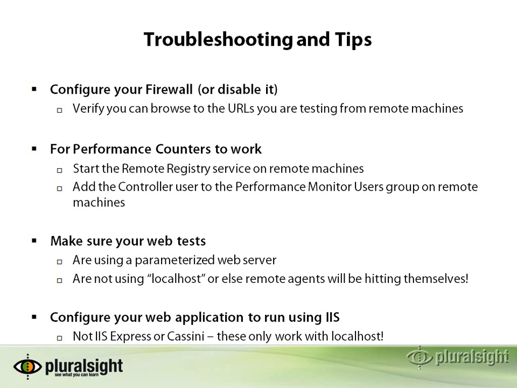Make sure that your web tests have a parameterized web server. Don't be using localhost in them, or your agents will just be pointing to themselves. If that's what you want to do, then just make sure your app is actually distributed to those agents. But usually you're going to want them all hitting your one web server. And then make sure that you configure that web server so that it's running on IIS, because IIS Express and Cassini by default are only configured to work with localhost.